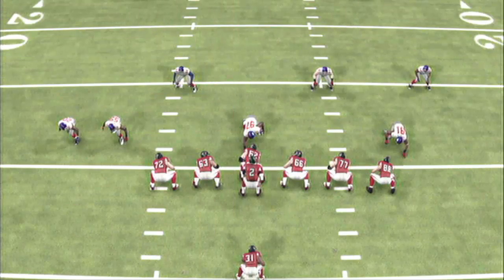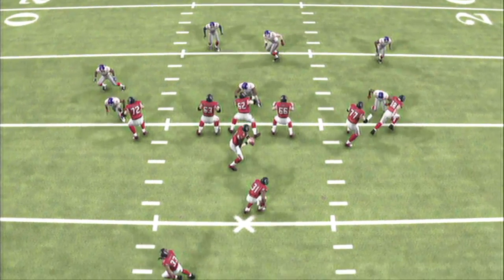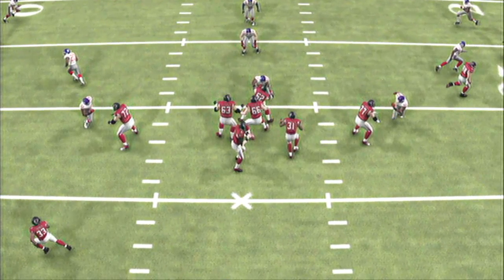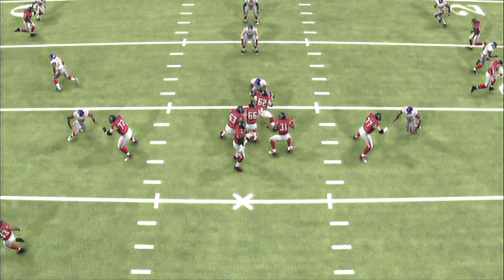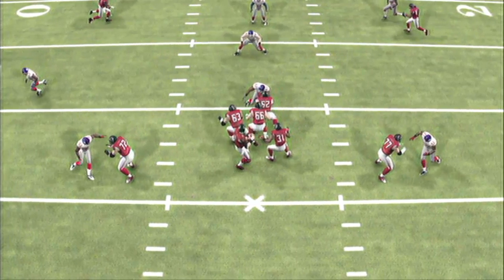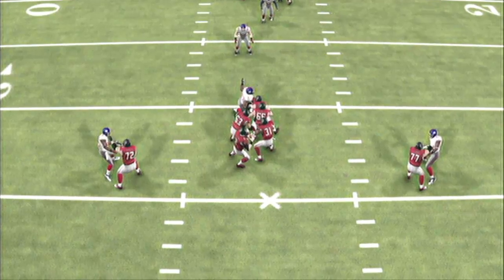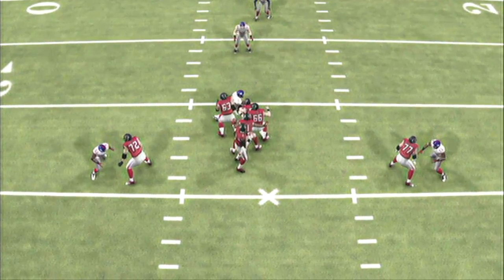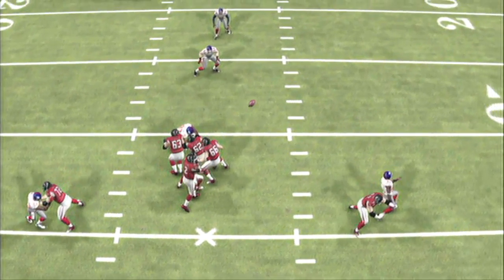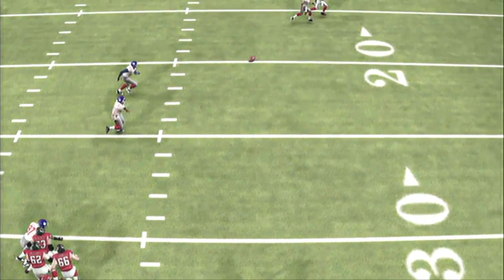Alright, man, here's another example of unified O-line interaction in regards to coincide. I want you to pay attention to number 63, number 66, and my fullback, number 31. It's 3 down linemen coming on the rush. That's leaving these guys basically on the outside looking in regards to blocking.